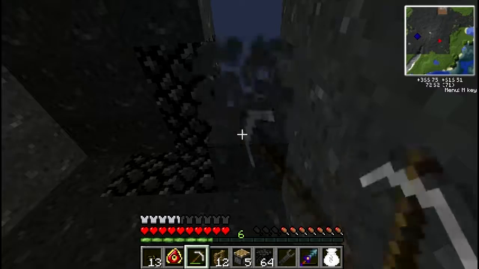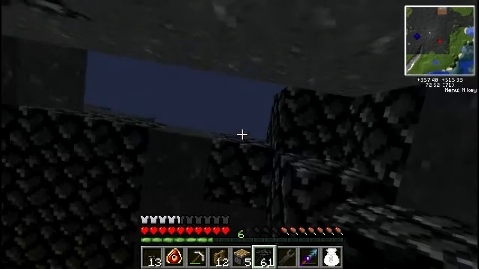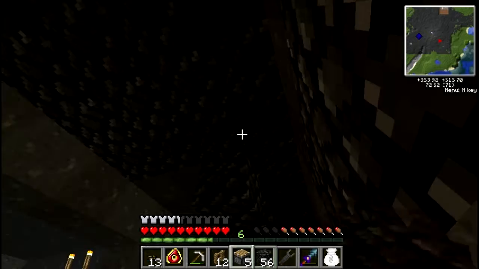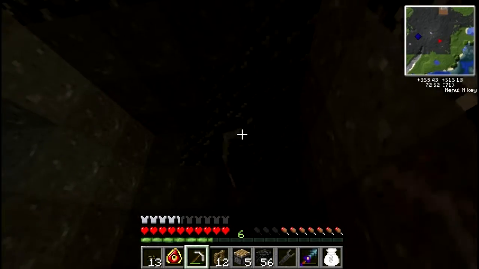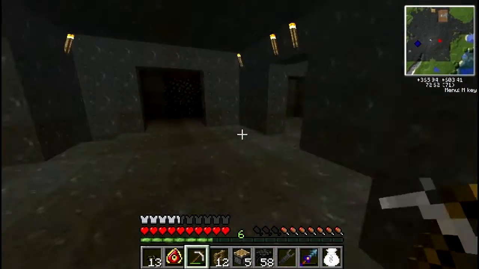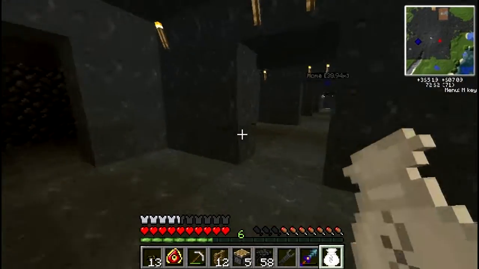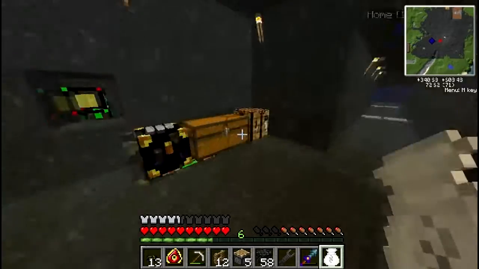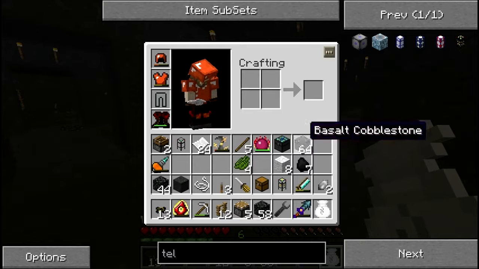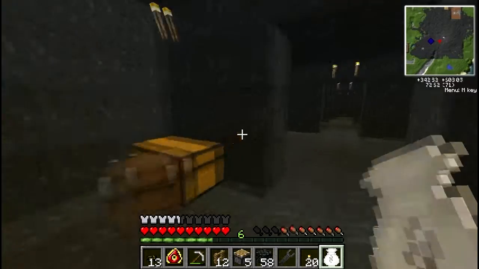And I need torches in here as well, so. Let's see if I have any coal on me. Actually, should all be down here, right in this alchemical chest. See, it is. I also want to go put this in my repairer, so that that does not break. Like that.